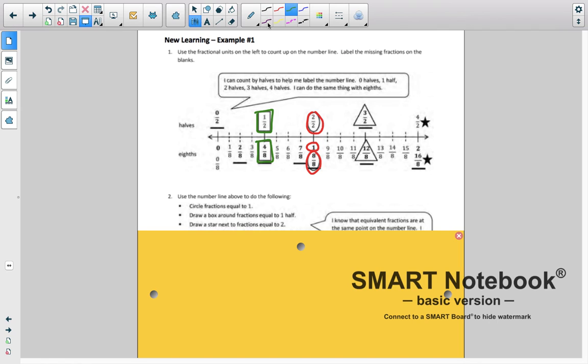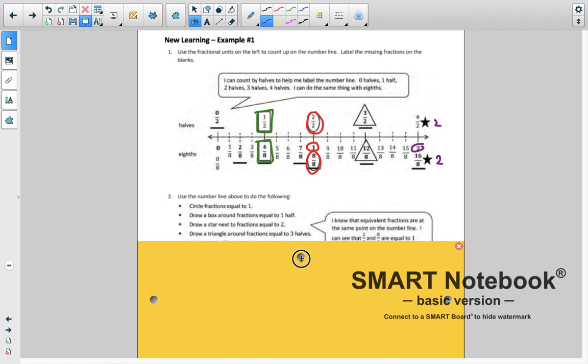So if you look, there's a star at the end. We see that 2 is right here, and 4/2 is equal to 2. And 16/8 is equal to 2, and there's a star. And actually, if you do 4 divided by 2, that is also going to give us 2, and 16 divided by 8 is also 2. So that line, you can think of it as like a division sign. That fraction sign can also be thought of as a division sign.